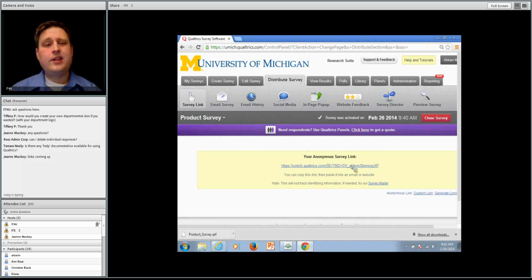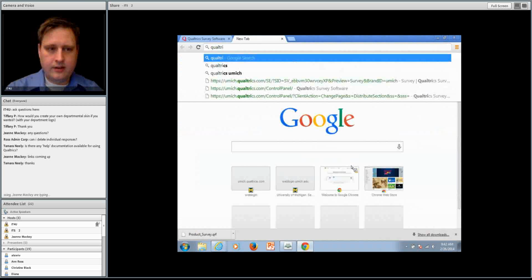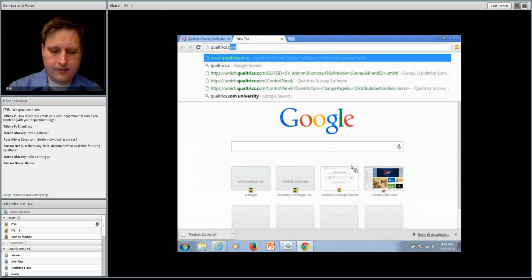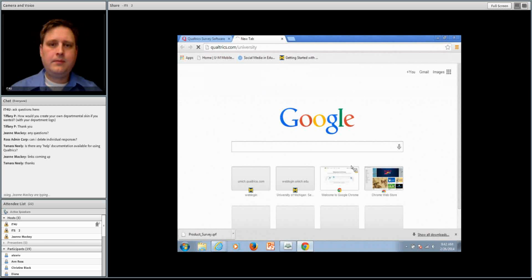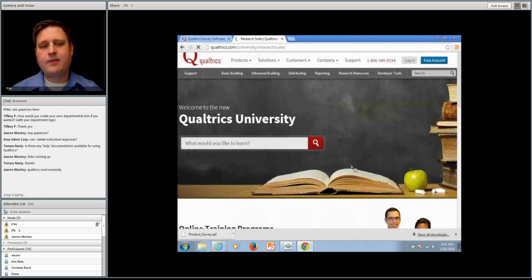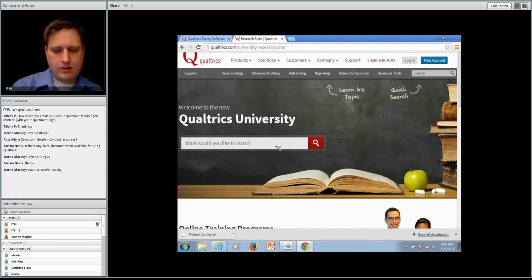And I also get a lot of information from qualtrics.com/university, which I'm afraid I forgot to mention in the run-up to this. But qualtrics.com/university has a lot of useful stuff. And that's where I got this sample survey from. And this search function is actually surprisingly useful.